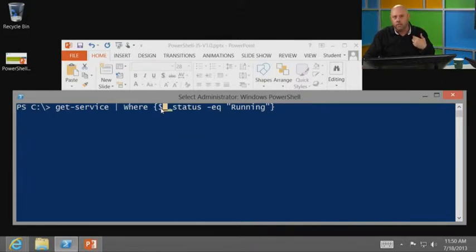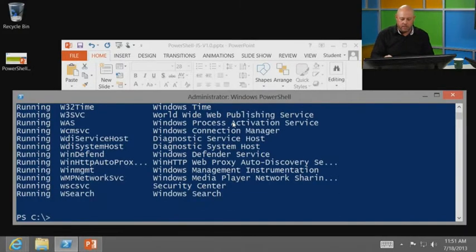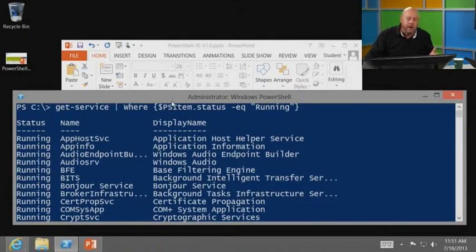And guys like me still use it that way, but there's a new way to write this called $PSItem, which makes a little bit more sense to a lot of folks, that this is holding the current item crossing that pipeline. So get used to seeing it. It works the same way as $_ as you can see, it'll come across. You're going to notice that I'm probably going to use $_ because that's just what I'm used to using, but $PSItem works. But we can extend this filter even further.